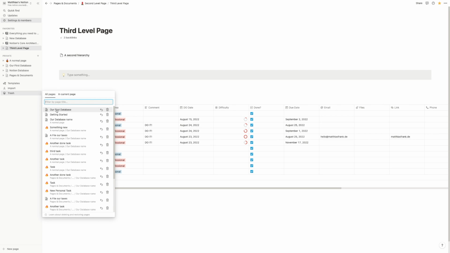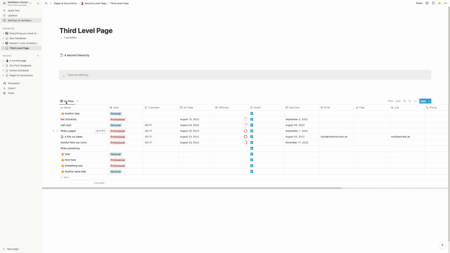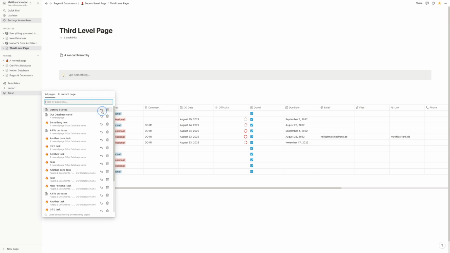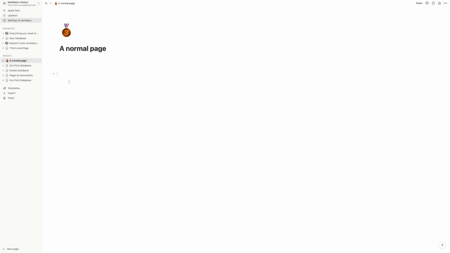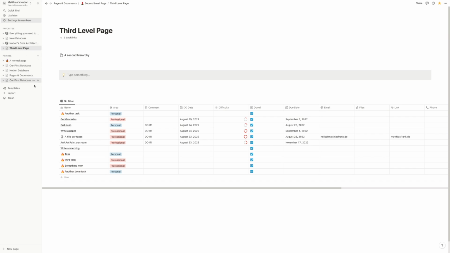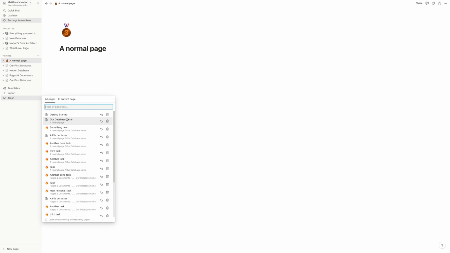But at some point, the trash will be emptied, and then this is also gone, and it doesn't exist anymore, and then it just disappears, and all of a sudden you have a big problem in your workspace, and you really don't want that to happen. So I would recommend that you always, where did it go? Let's press Command Z a few times and see where that comes back. Nope. This is our database, no? There it is. Perfect. Found it.